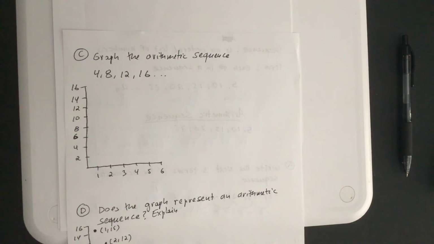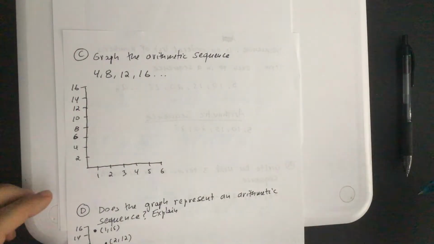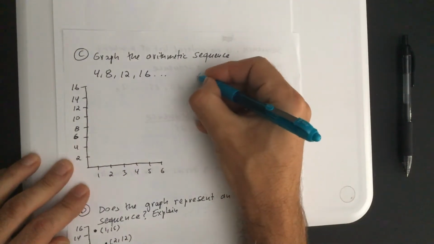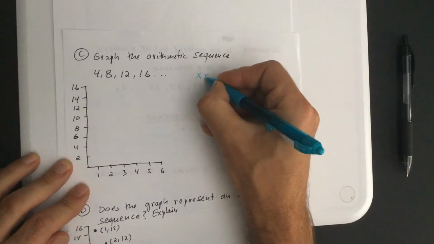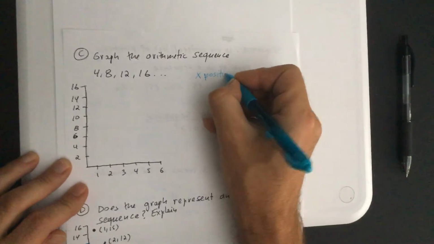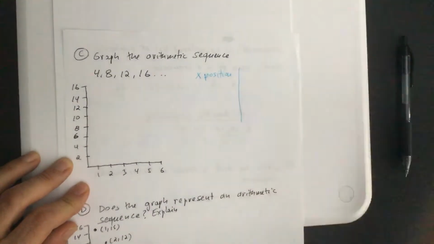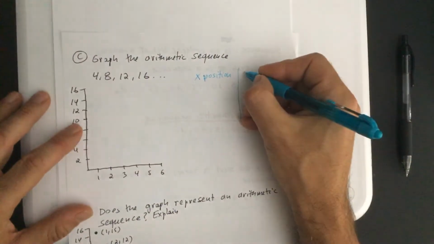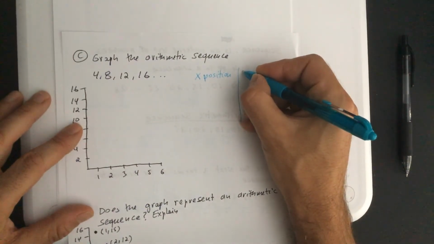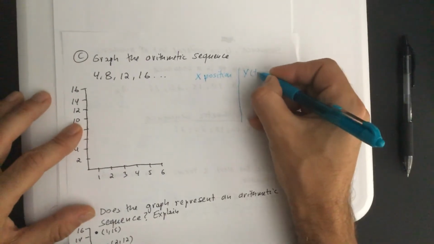The thing over here is, hey, I only have numbers. I don't have a set of two numbers like coordinates x and y. So what will be my x and what will be my y if I only have a sequence here? Well, your x will basically be the position of the number. So that will be the position. And then we have the y, right? Which is basically the terms. The y will be the terms.